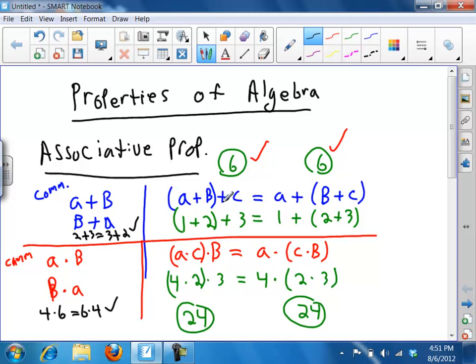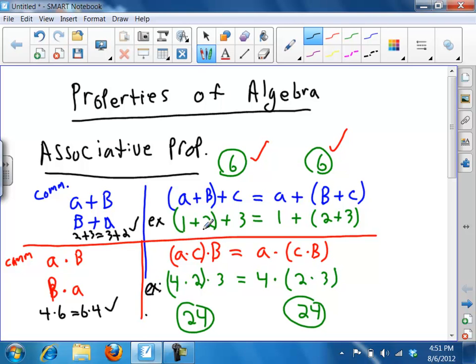It means that you can do it in any order, addition and multiplication. So you can add a plus b first, and then add c if you want. Or you can take a and then add the b plus c, and then take it together. So here a plus b, if we said 1 and 2, that'd be 3 plus 3, 6, right? Here, if we said a is 1 again, and 2 and 3 for c, a is 1, but then we add the b and c first, we get 5 plus 1 is 6. So you see, it doesn't matter what order we add in, it works. So this is your example. Okay, and here's your example for this one.